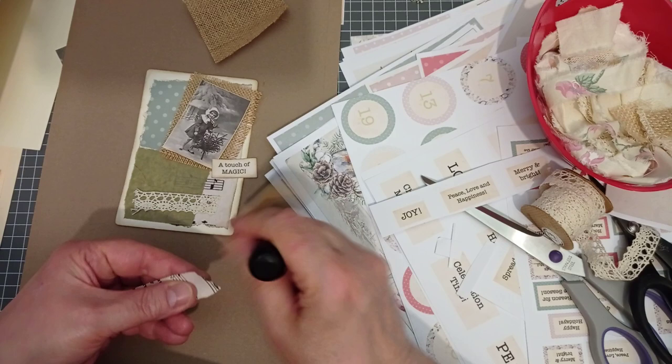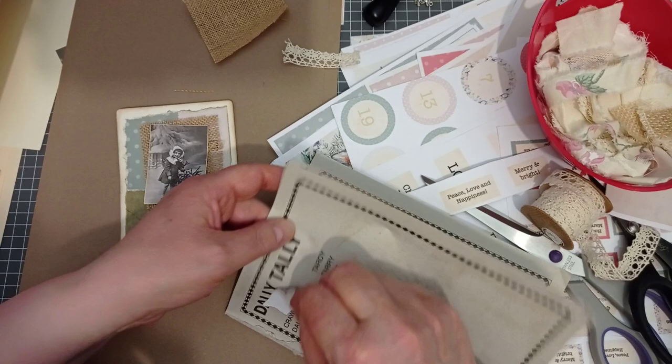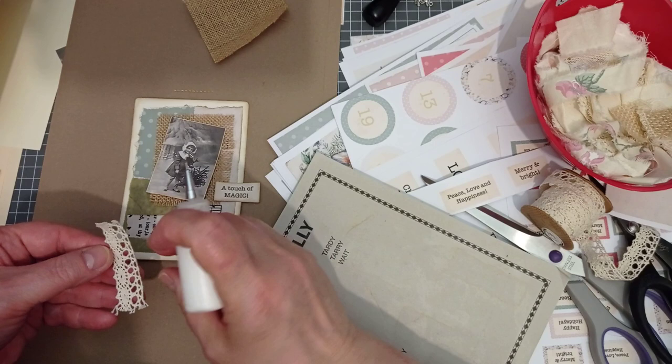Yeah, I think I just want a bit more of that there. It needs something, doesn't it? Yeah, that'll do. Get my glue book back, which I'm always careful now to put well out of the way, because sometimes I just end up with all sorts stuck to it, which is never good. Yeah, that's good. I'm going to pop this on. I'm going to use my art glitter for this, because that's what I like to use. You use whatever you use.